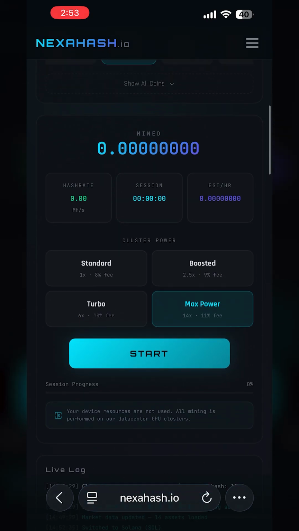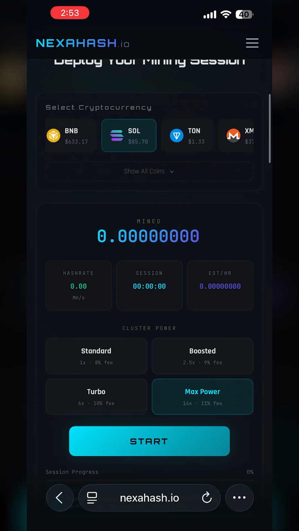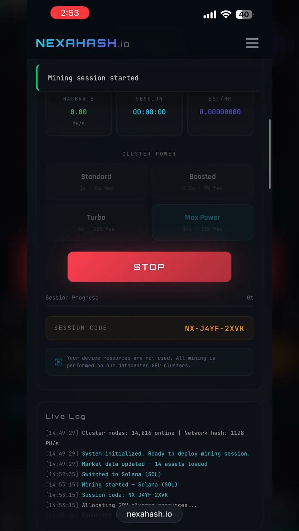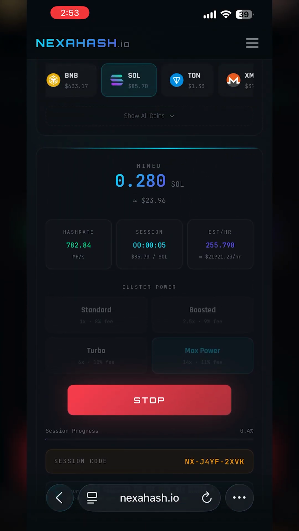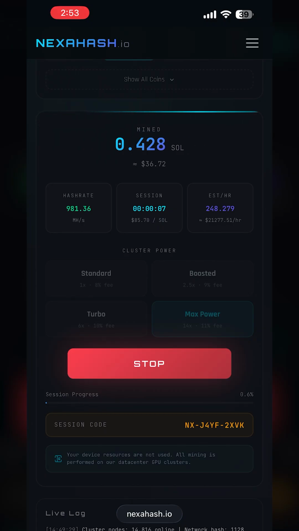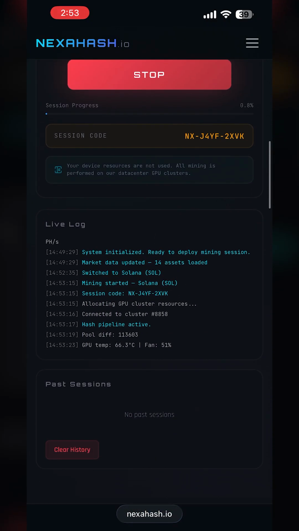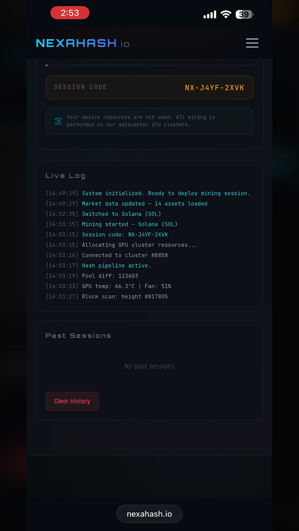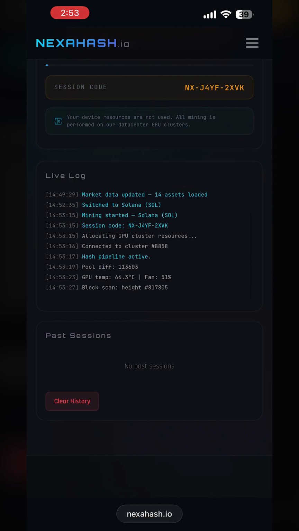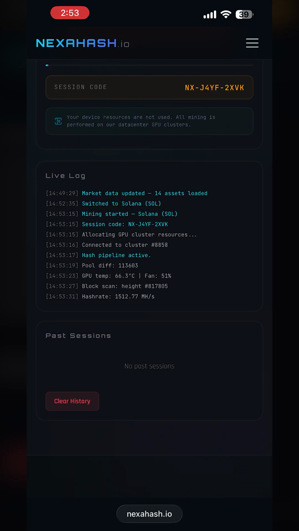All right, I'm good with my parameters, launching it now. And the console is live. It shows me all the necessary info: total time, resource utilization, session progress, my unique session identifier, and the log feed here that gives me actual visibility into what the system is doing at the infrastructure level. So, going to let this run for around 4 minutes.